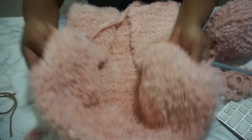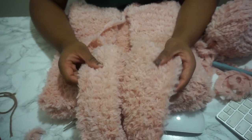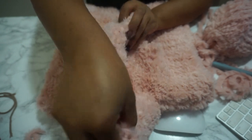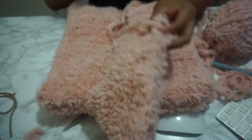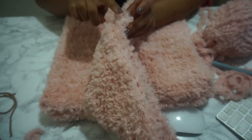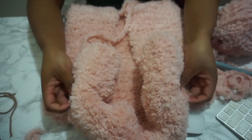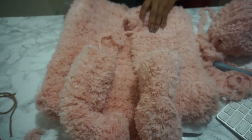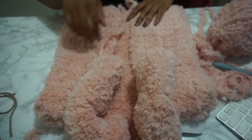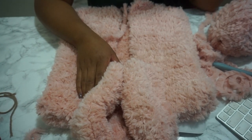Now if you want a hood, you would probably do another 6 inches, double this, and then you will sew this like this and it will become a hood. Make sense? You would sew from here to here and then it will be a hood. You just flip it back inside out. But I like it like this, this little collar thing. I'm actually gonna try it on her in a few.